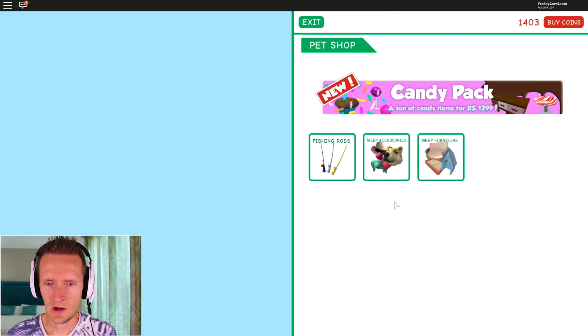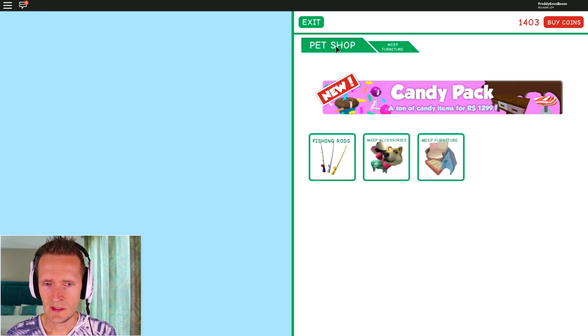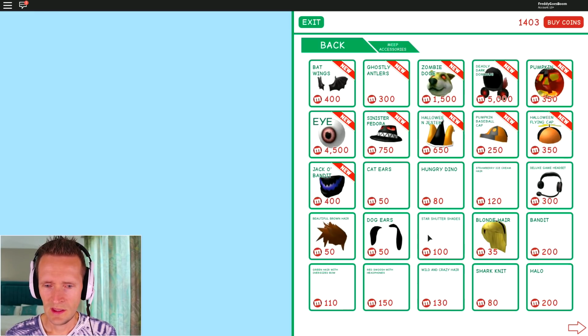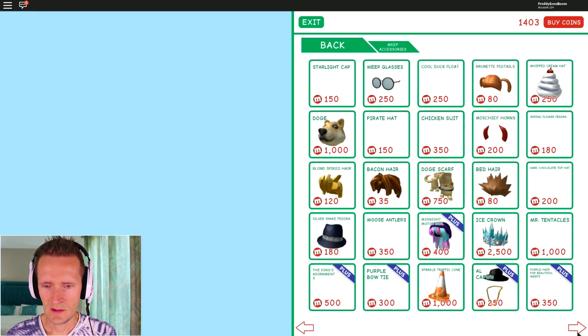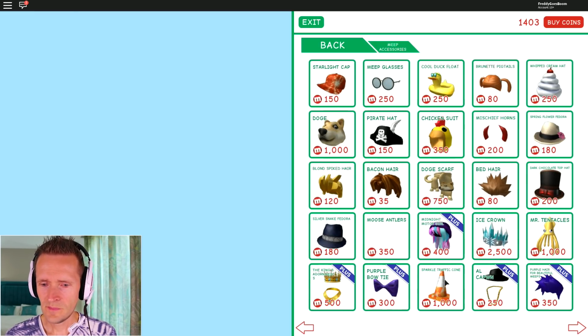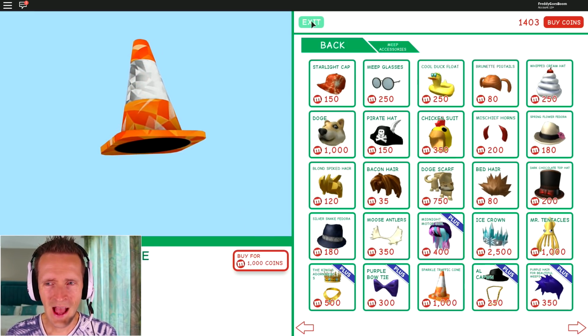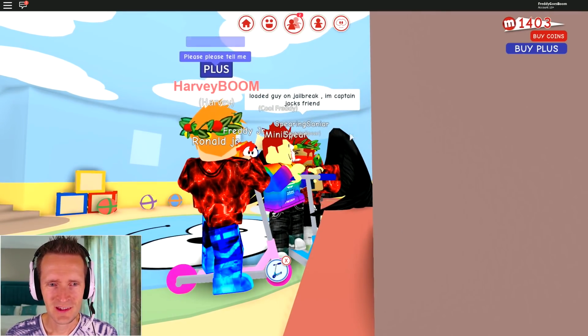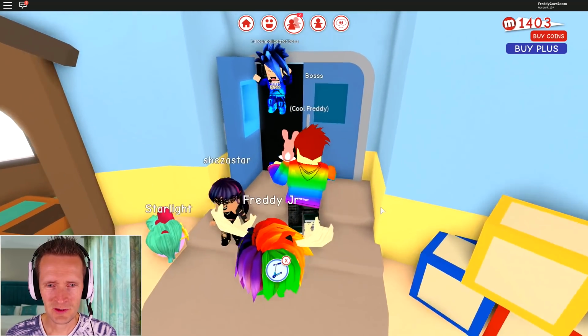What is in the shop here? I don't think they added anything here. These are Meep toy items. And what is this? This is decoration for my Meep. Oh my god, look at this traffic cone. For 1,000, that's too much. Okay, sorry Meep, you're not getting any more decoration on your head.